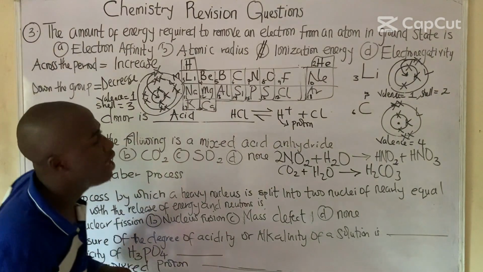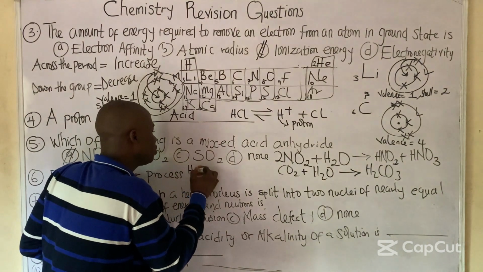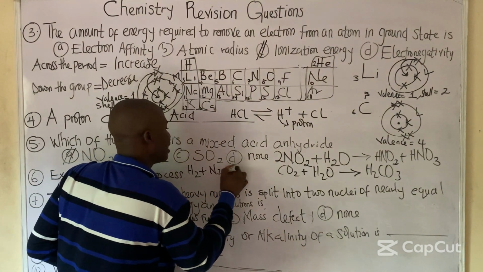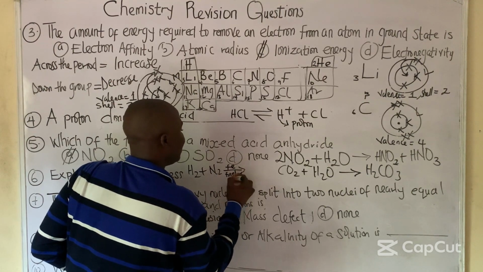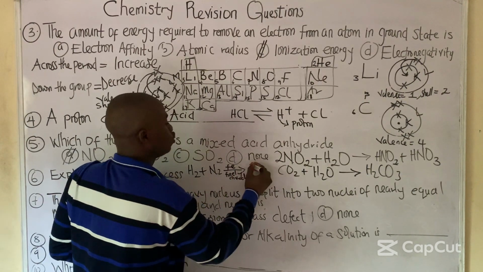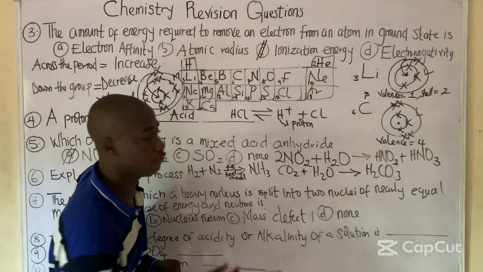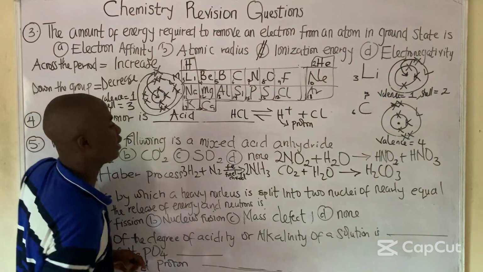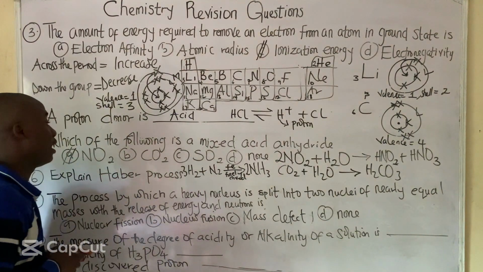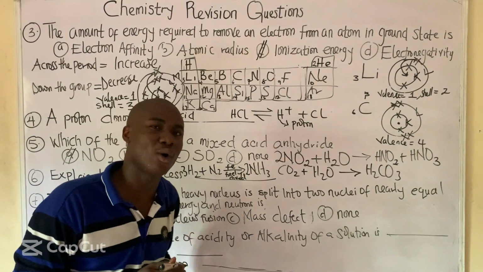Explain the Haber process. The Haber process is basically a process whereby hydrogen gas reacts with nitrogen gas in the presence of finely divided iron to form ammonia. So in Haber's process, which was the product formed? Ammonia. Here becomes 2, so here becomes 3. Yes. So in Haber's process, we basically get what? Ammonia as our product. And ammonia is also called azane.